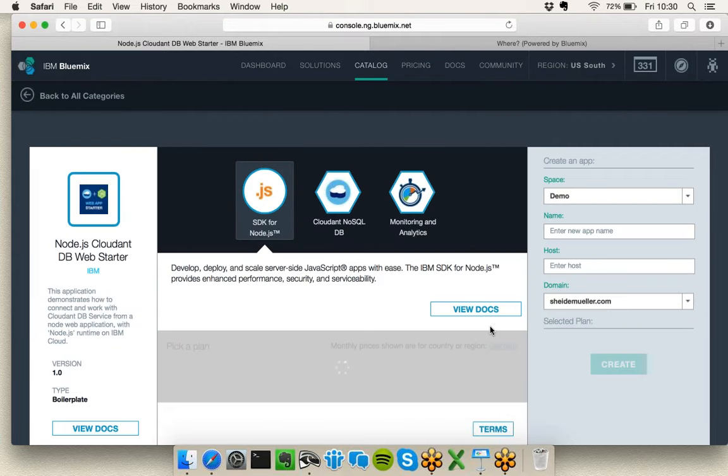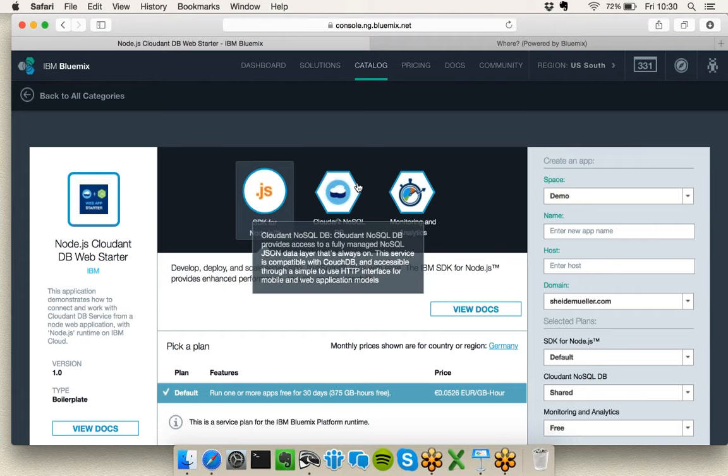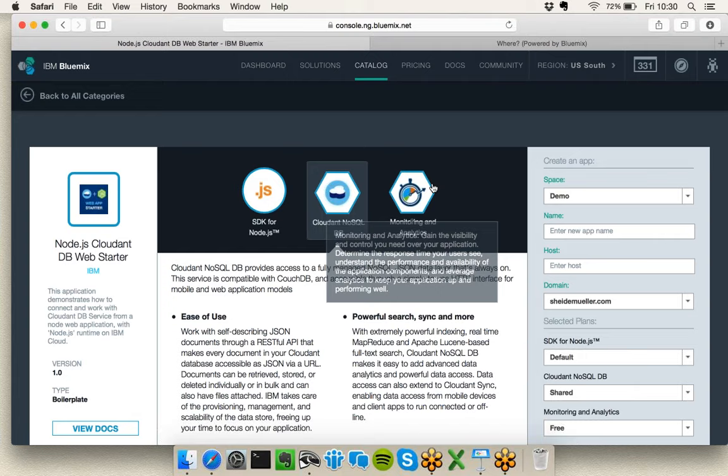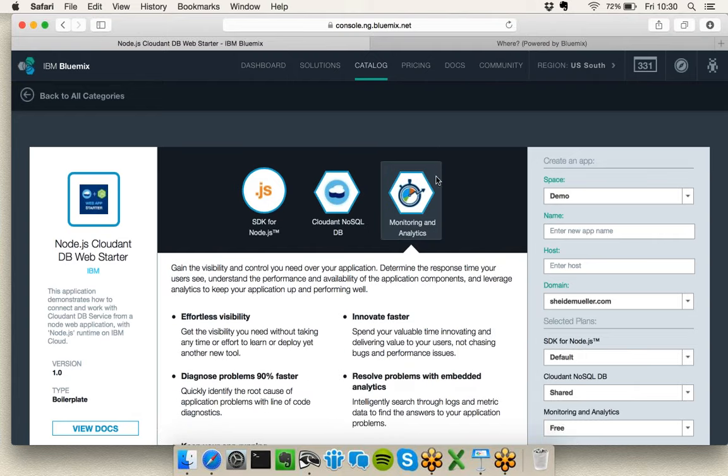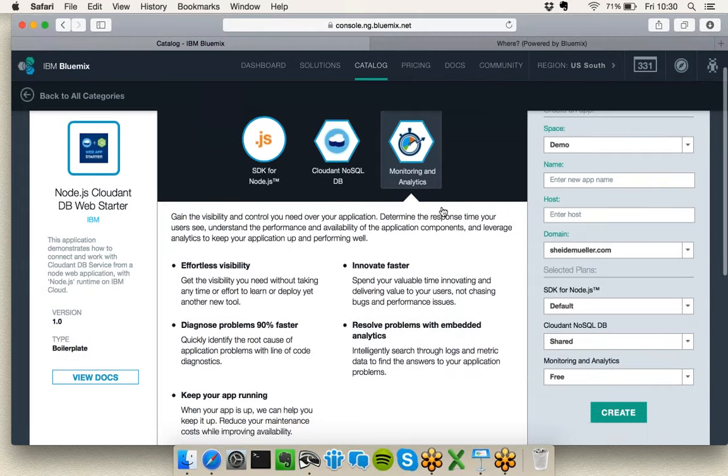And if we click into this one, Bluemix will then give you kind of the empty shell of where you will start developing your code. As you can see, we have the Node.js runtime here. We're also going to create a cloud non-SQL database. And then also another service that we're going to add, which is monitoring and analytics, which gives you deeper insight into your application and how it is going at the moment, to have that extra level of analytics for it. And that is a free service, which is also very nice.